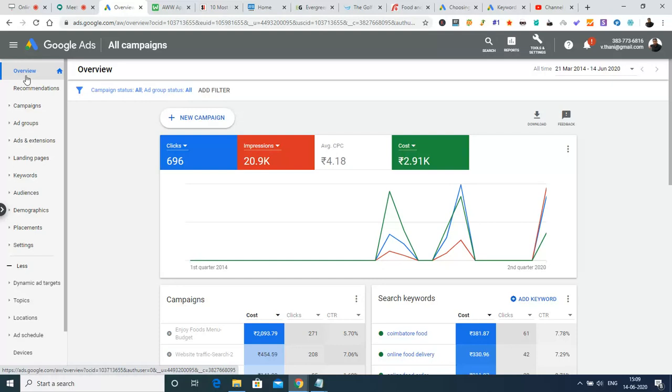Using the Google Ads platform, you can create a search advertisement. At the end of the search advertisement, Google recently started to implement an option called add your card or add your payment option. The minimum amount to be added to the Google Ads account is 100 rupees, I think.